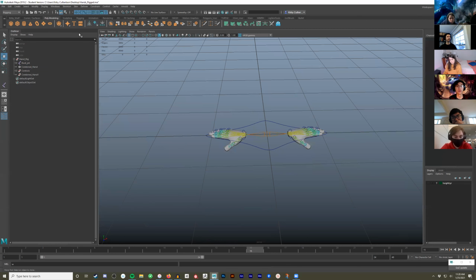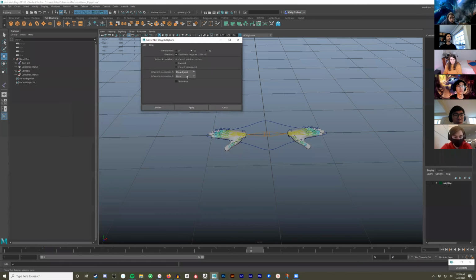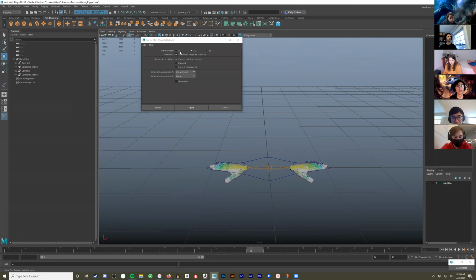So when you're picking your mirror operation, what you can do is say, copy across the Y and Z. So you would, Y is the up and down, and Z would be the direction you're going. So you might have to flip back and forth to find the right one, but I'm pretty confident Y and Z is it. And you're going to copy from positive to negative, which would mean that this is your divider.